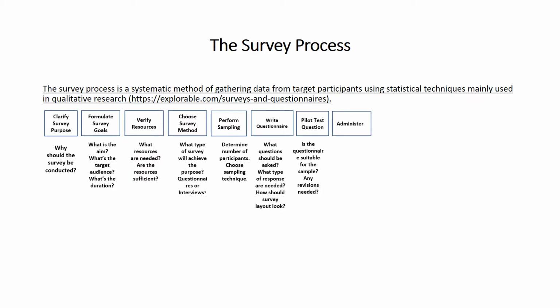So once all this has been determined, you've done your revisions, you know the questions that you want to ask and the sample that you're going to be using or testing, you're going to administer. It's very important. So, is the questionnaire ready to be distributed to the target audience? Am I ready to dish this out to the target audience, and how are they going to perceive or accept this? After the administration step, you collect that data and you process that data.